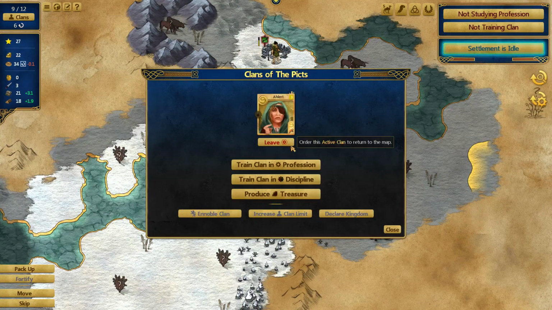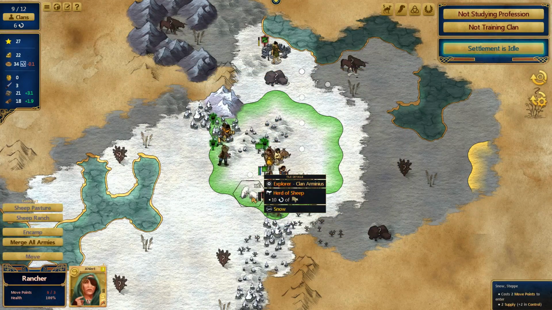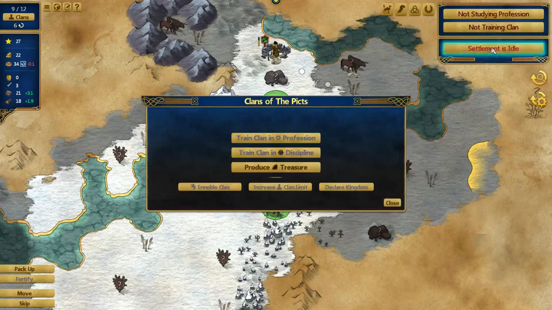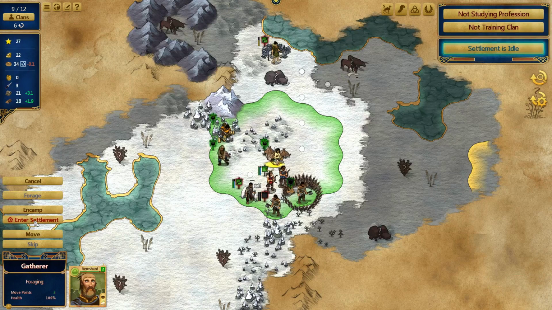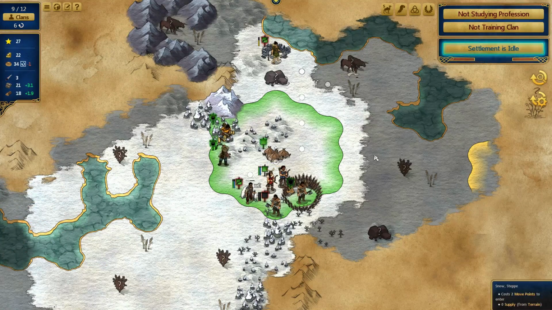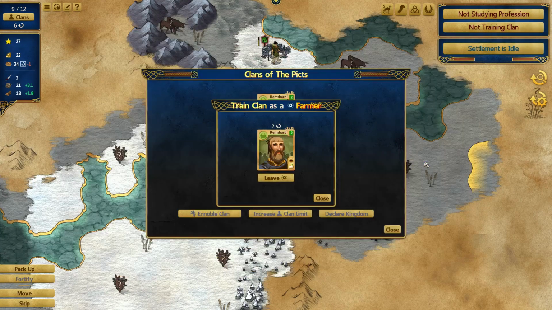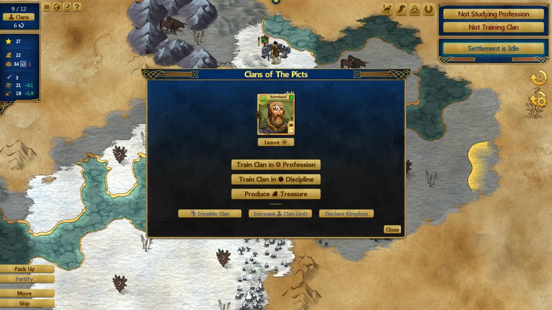This rancher will leave, and we now have, or we will soon have, the 20 wood we need to make a pasture for the sheep. And yeah, let's train this guy to be a farmer. So we'll take our beekeeper back, and we'll train him up to be a farmer. Farmer, please.